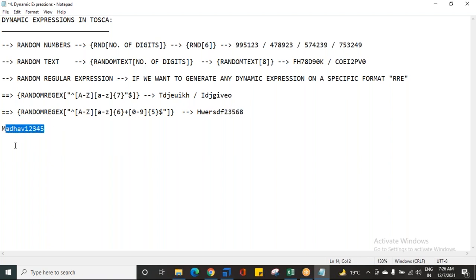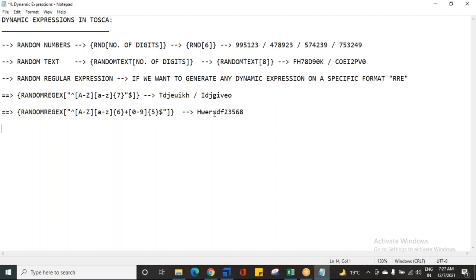Right? Now, the most common question most people will think of is how do we generate special characters? There is no syntax to generate special characters, because how many special characters do we have? Basically only some 5 to 6 special characters, right? If you want to use any special character, then you can specifically mention it.